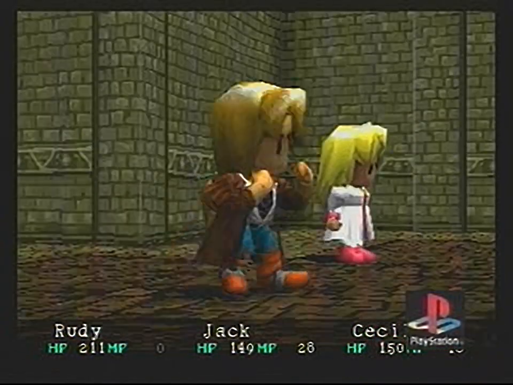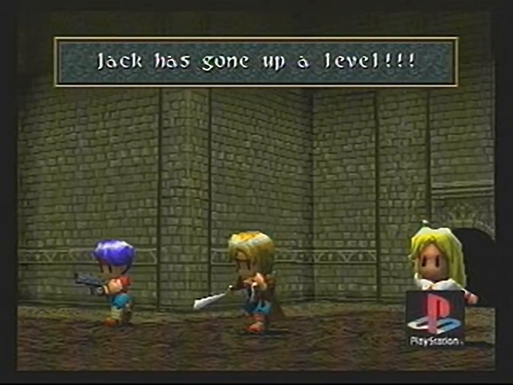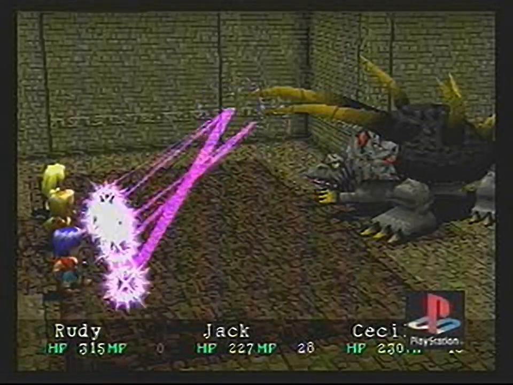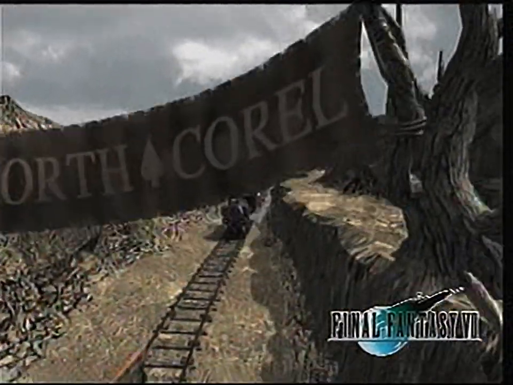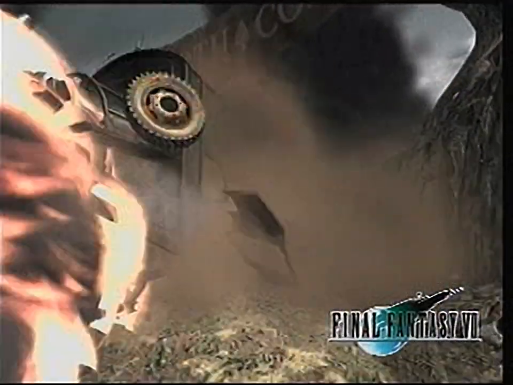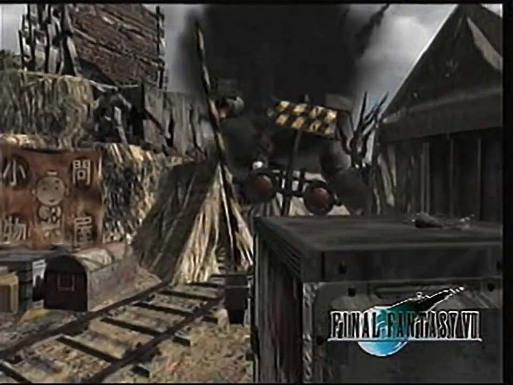Wild Arms sold more than 260,000 copies in its first 2 weeks of release in Japan. Game Fan magazine calls it one of the most riveting RPGs of the year. And Squaresoft's upcoming Final Fantasy VII also breaks new ground. It's already Japan's fastest moving RPG ever, selling 1.8 million copies in its first weekend alone.